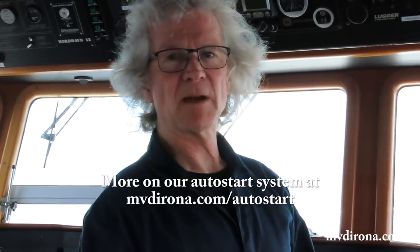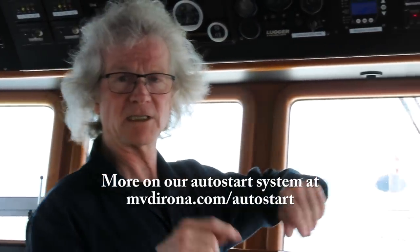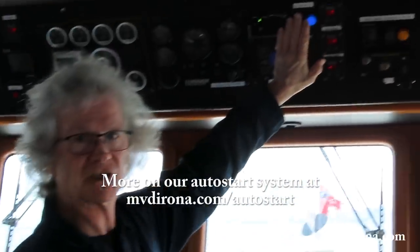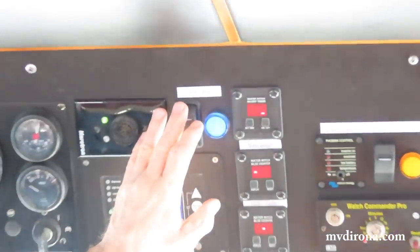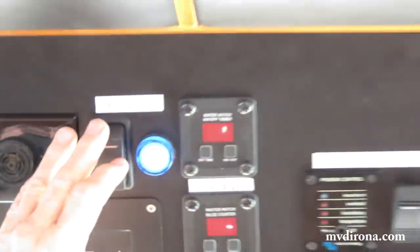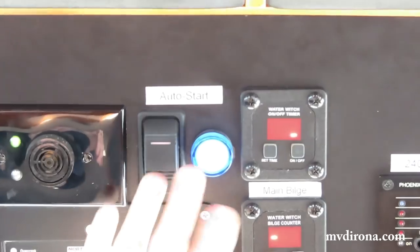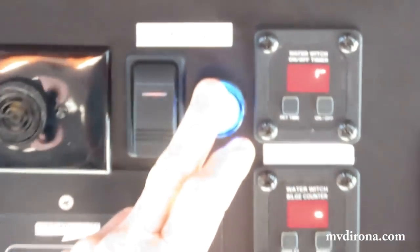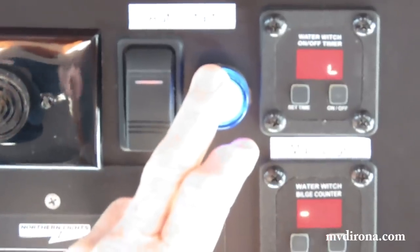Okay. One of the things we need to remember to do, before heading down to work on the generator or do anything on the mechanical systems, is shut off the auto start system. This is the system that starts the generator when the batteries get to a low state of charge. The reason that blue light's there is to indicate that it's armed right now, it's ready to go. You'll see a blue light in the engine room, further warning as well.